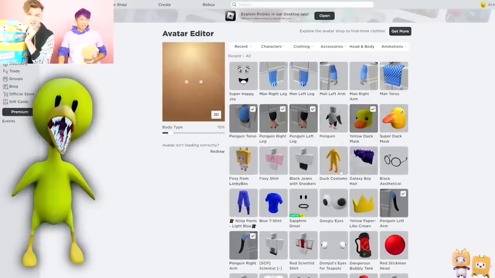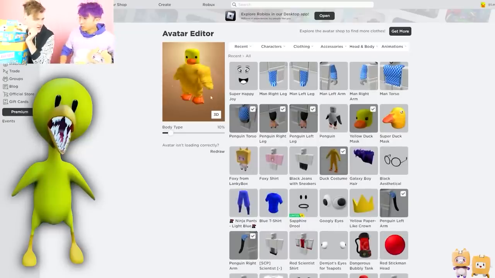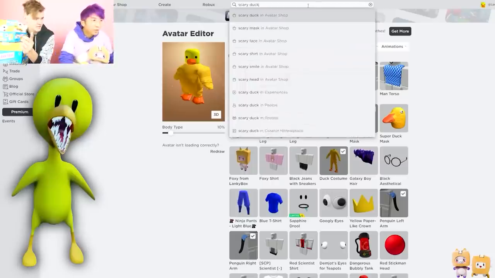Oh, man, it's getting creepy, guys. It's getting creepy weepy, bro. Wow, that's a really good avatar. Hey, yo. Wait, guys, we're getting very close. I'm gonna look up scary duck, guys.